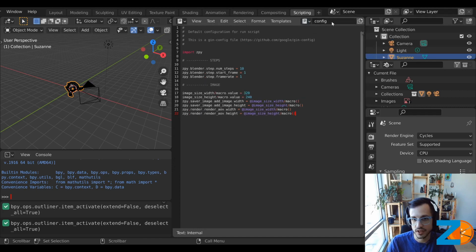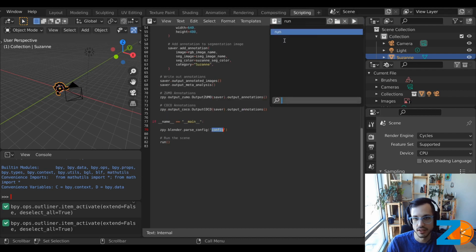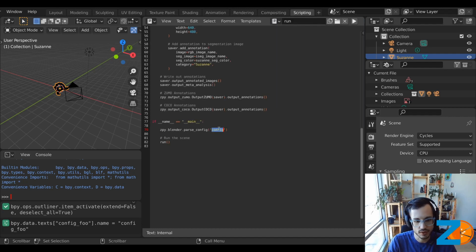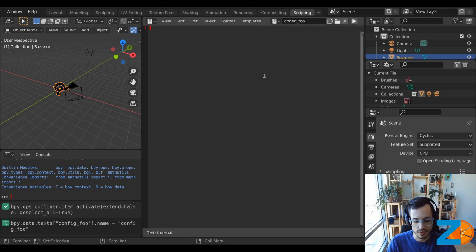It's already existing here, but let's actually pretend that it didn't exist. So let's delete it. Unlink, okay. Let's make a new script here. We will call it config. And you could have called this config foo, and then in the run script, config foo. Right? Give it whatever name you want there. So let's go into this config.